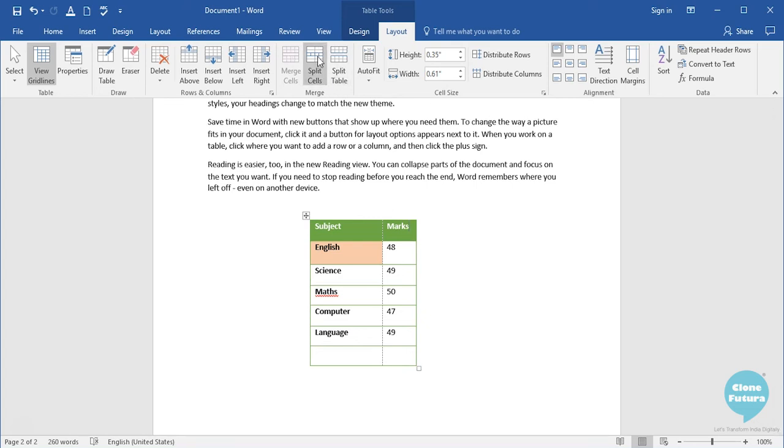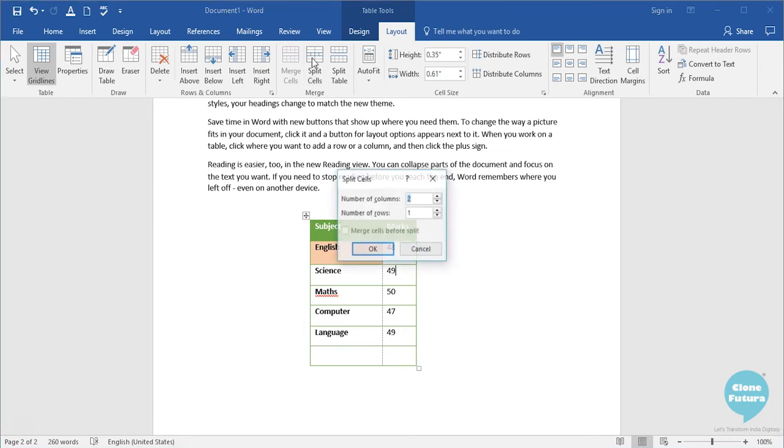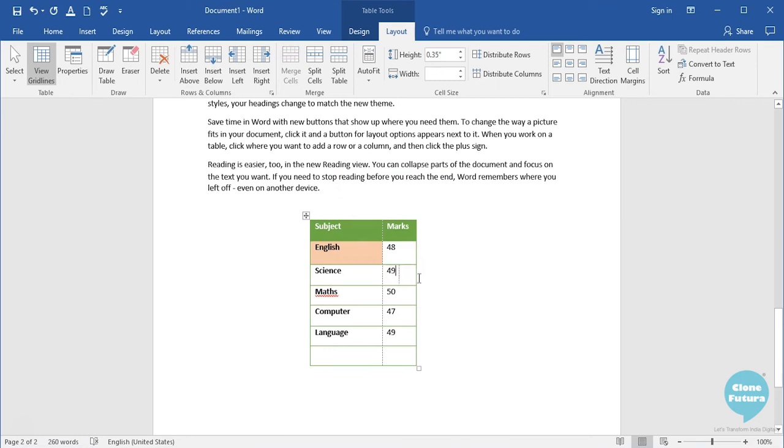You can also split the cells. Let's say in science, we have marks for two subjects, theory as well as practical. So we will split this cell into two. Number of columns to be 2 and number of rows to be 1. You will see that now there are two sections.